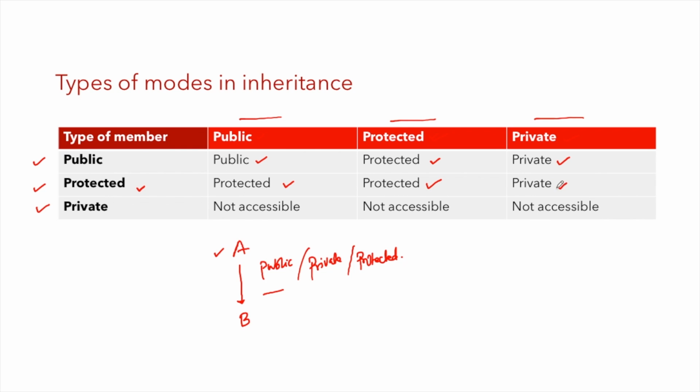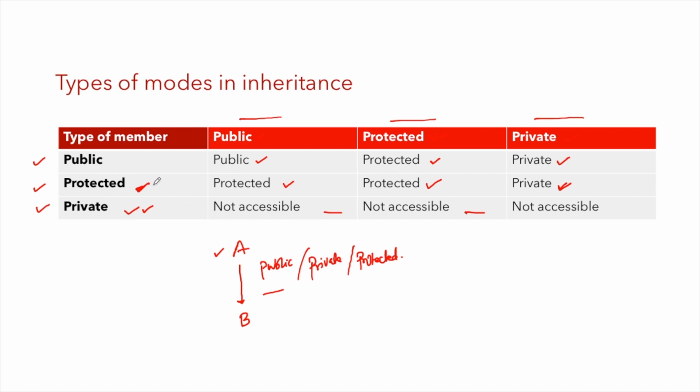In the private mode, your protected members will become private. Now, the final case is in case you have private data members, then in public or protected or private mode, because this member is private, in all these three types of inheritance modes, these data members cannot be inherited, because their basic scope was defined as private. So that is the reason we use protected, especially when you require your data members inherited to your derived class.